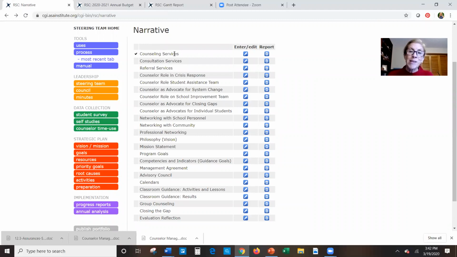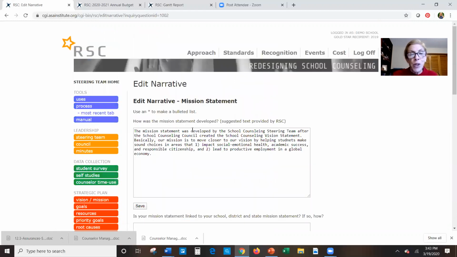Then also in some of these, we think we know what the answer was because you participated in RSC. So on any that we think we know the answer to, we've gone ahead and put an answer in for you. And let me show you an example. If I go down to the mission statement, because you participated in RSC, we think this is what you did.